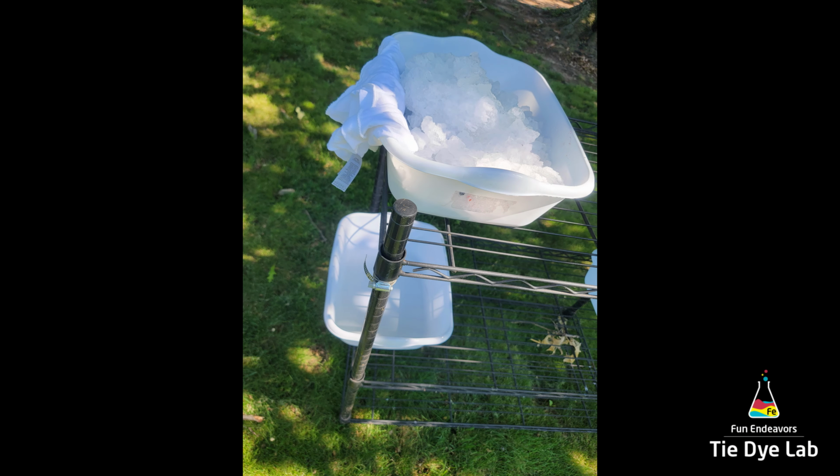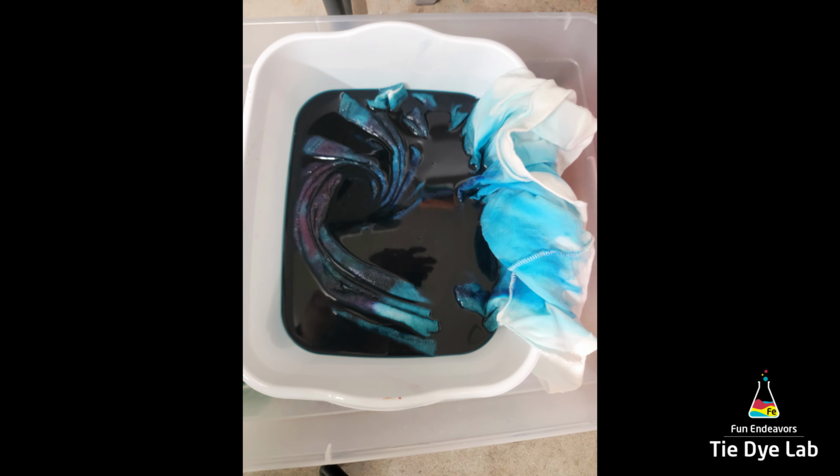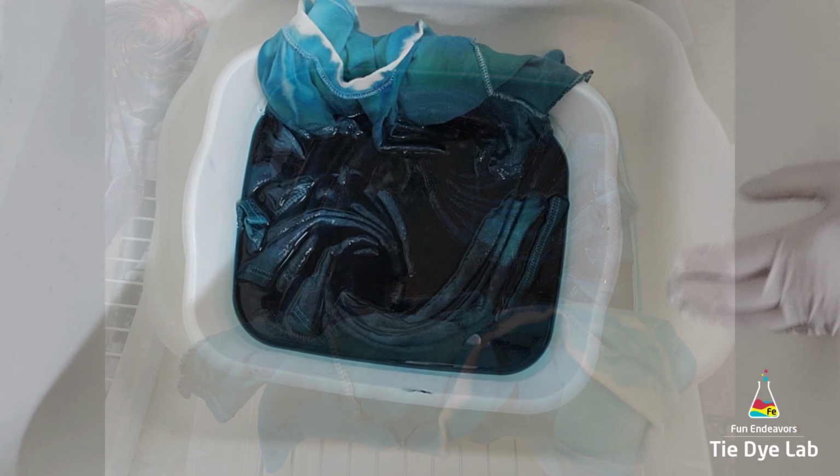So I brought the container in and I put it inside of a plastic Tupper tote that I had a metal rack down in the bottom. That allowed the shirt to still pull the dye through it without the bottom of the shirt or the very ends of the shirt hanging over the container to be down inside of the runoff.